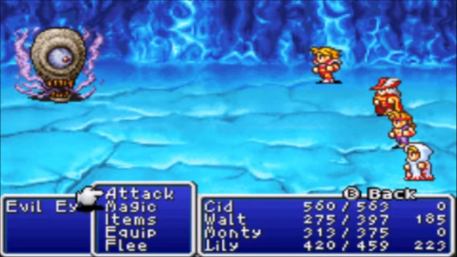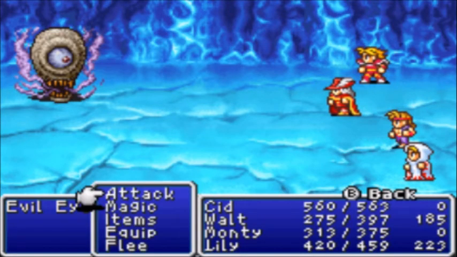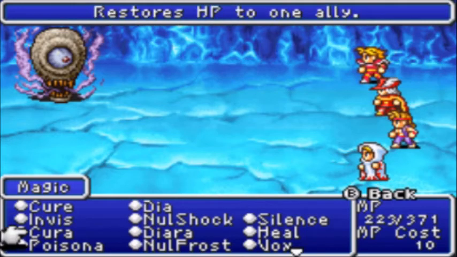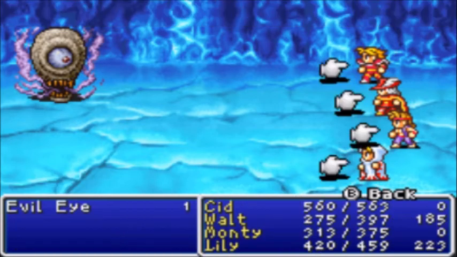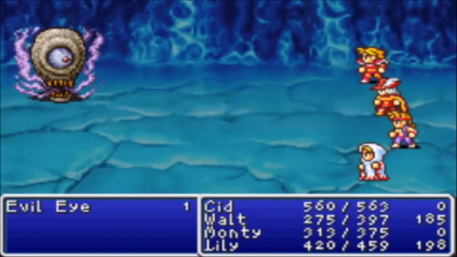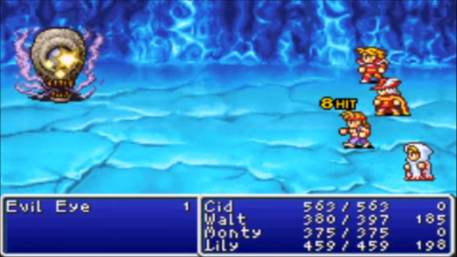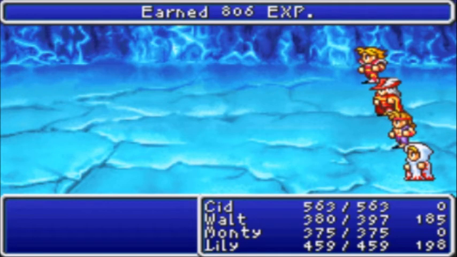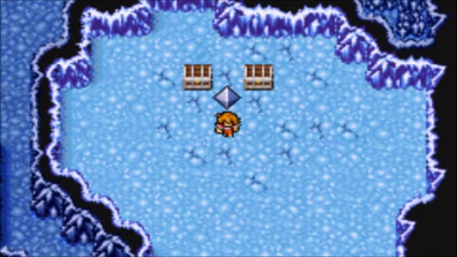Okay, so the evil eye is the thing guarding the Levistone. And it has a potential of using a one-hit kill move like everything else here. But it doesn't have too much HP, so I think we'll be okay. I probably should have healed beforehand, but I think we're okay. Those white dragons really kind of screwed me over, and I'm scared of something bad happening, but I guess I was worried for nothing. Let's get that Levistone.